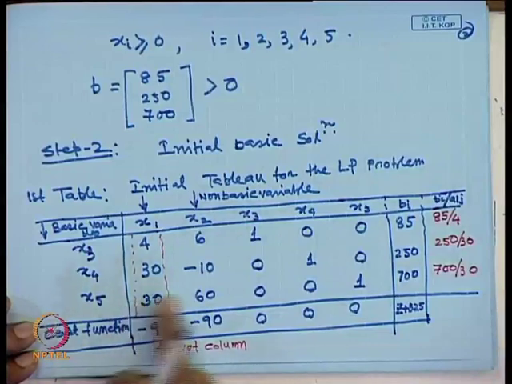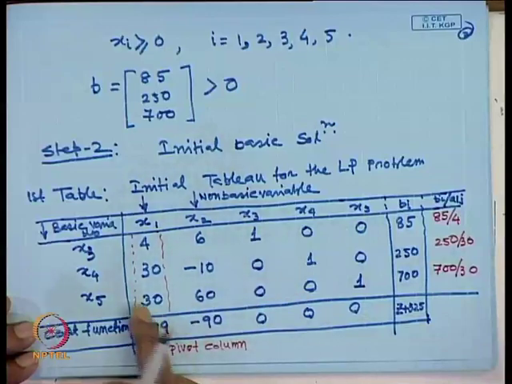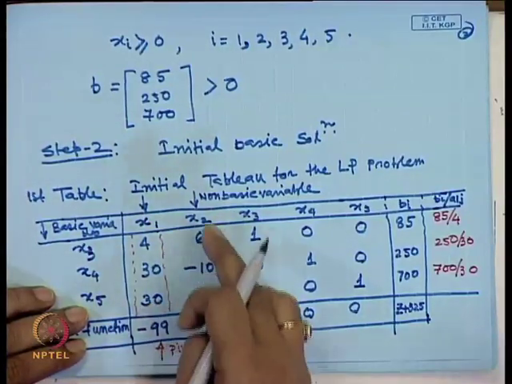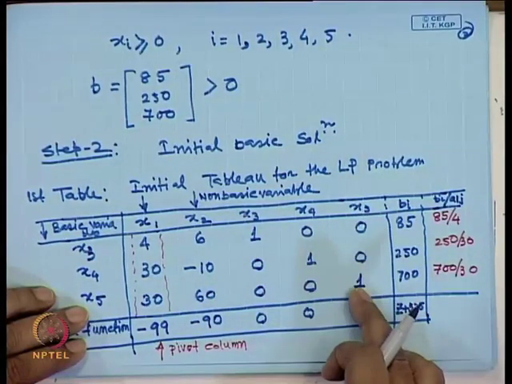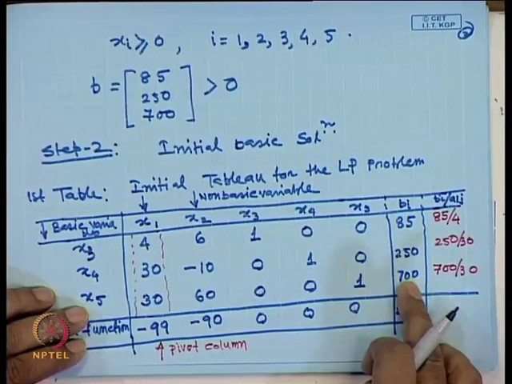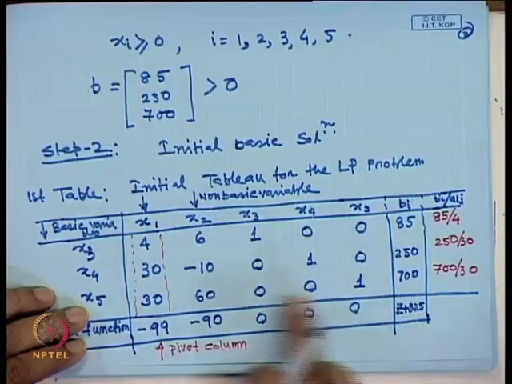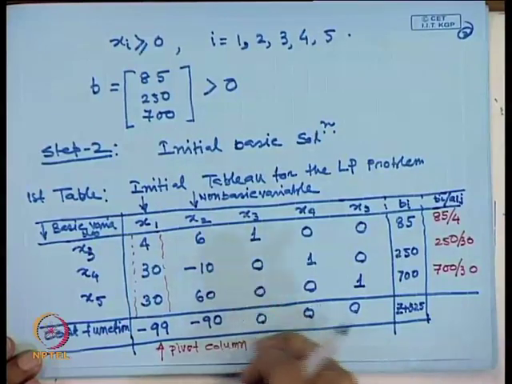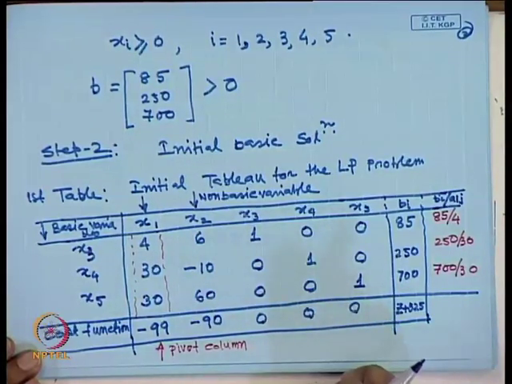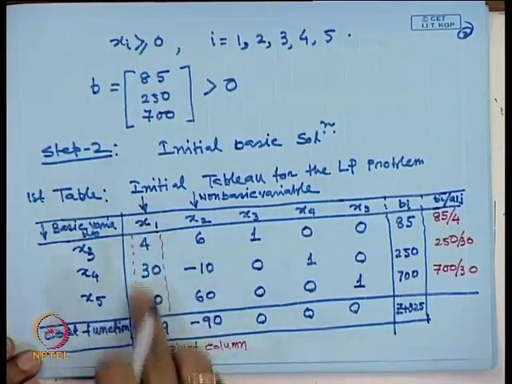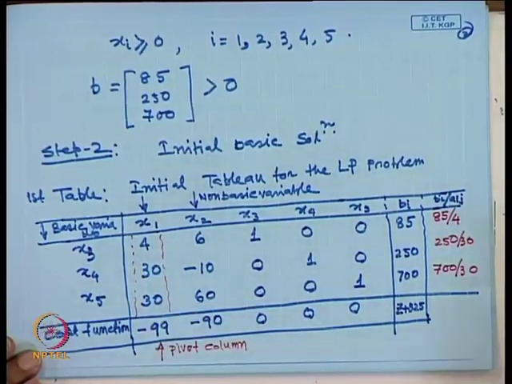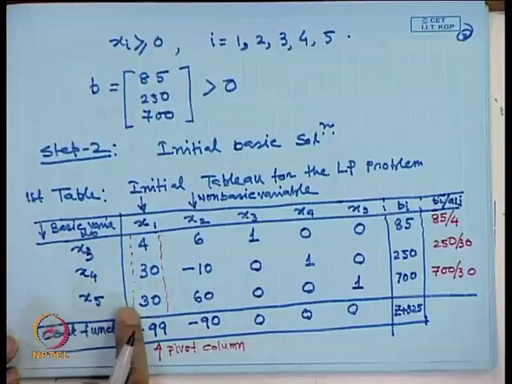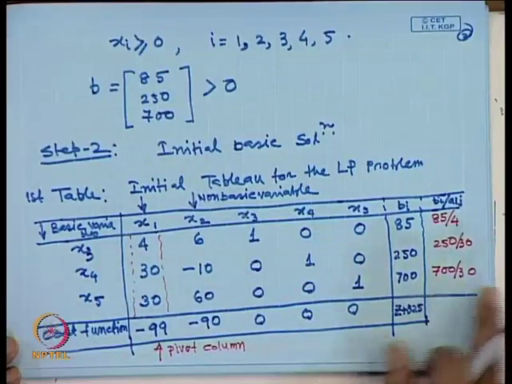Suppose you have a negative sign here, that you just ignore, because if you get a negative sign, see what is happening. Minus 30 x1 plus 60 x2, agree, plus x3 plus x5 is equal to 700, agree. Now you see that x5 is equal to what? Minus 30, if you take that to the right hand side, it will pass plus 30 x1, then minus 60 x2, agree? So you have already considered this as the pivot element. If x1 value is increased from 0, then the function value is increasing instead of decreasing. So that is why if there is a negative sign, you should not consider that quantity, agree?